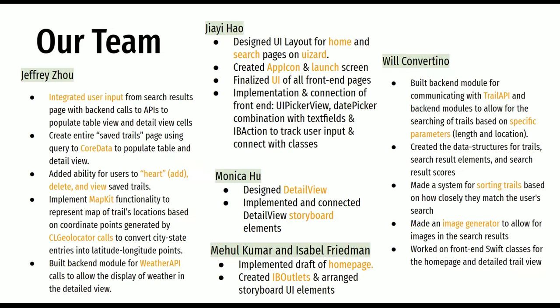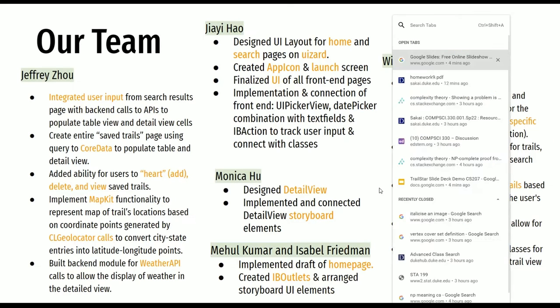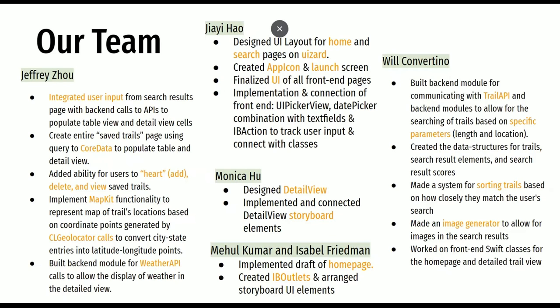Hey guys, my name is Jiayi. I am a computer science and sociology double major. I'm also a sophomore. I designed basically all the UI layouts for the home and search pages, so like any page except the detail page. And I also made the app icon, like the little mountain with the star, and also our launch screen. And I also helped finalize and connect and implement basically all the front end work. We use things like the picker view, the date picker, and we limited the front end elements so that it matches with our backend classes and also search algorithms.